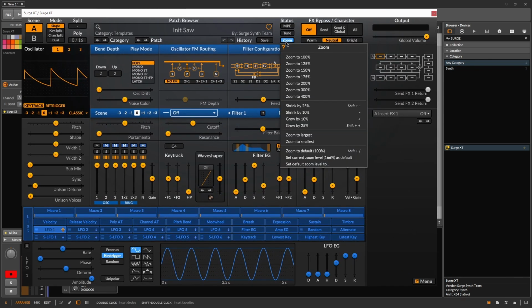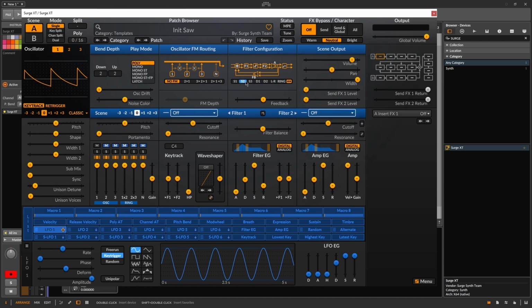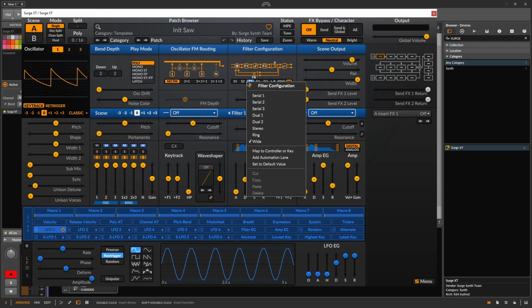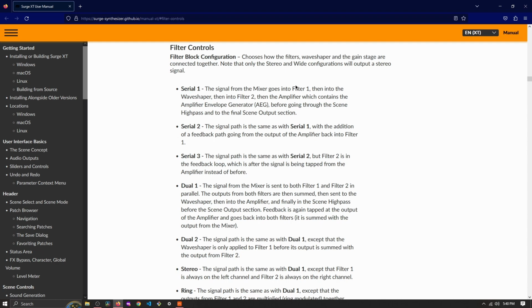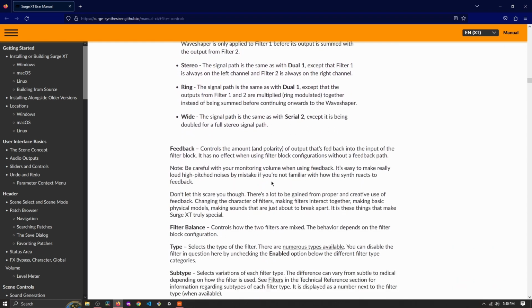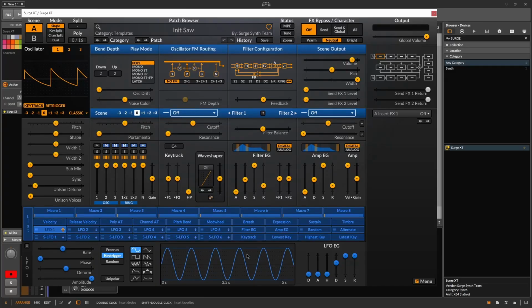You'll notice when I clicked on zoom there was this little question mark in zoom at the top. One of the really cool things inside of Surge is that if you right click on virtually any parameter in the instrument, you'll find that there's a question mark with a title. And by clicking that, it will take you to the manual where then you can really read up on the details of whatever that particular parameter is. So once you get through this quick start guide, using that will be a great help to you.